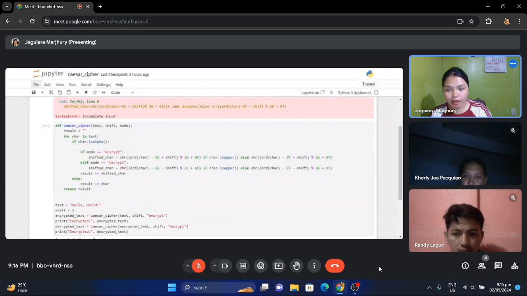Along with the elif mode, this checks if the mode is set to decrypt. If it is, it performs the decryption process. The decryption process is similar to encryption, but instead of adding the shift, it subtracts it to move backwards in the alphabet. And this is the else. We use else to execute if the character is not an alphabet letter.